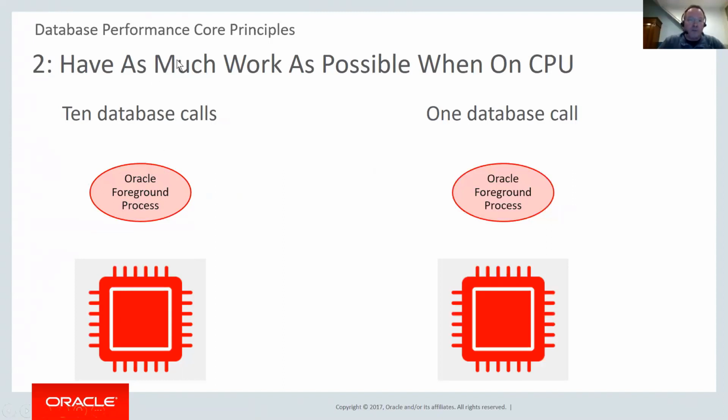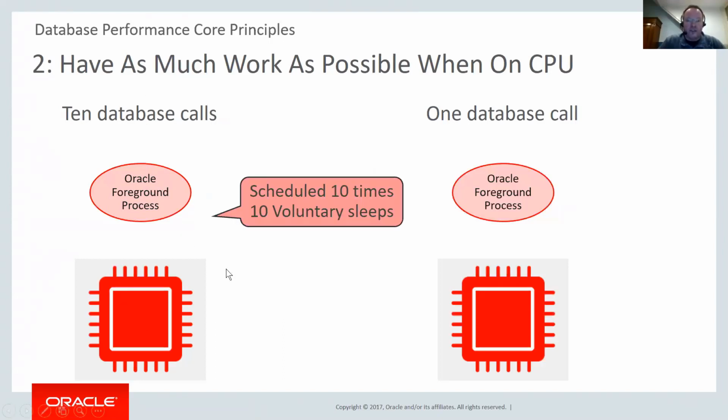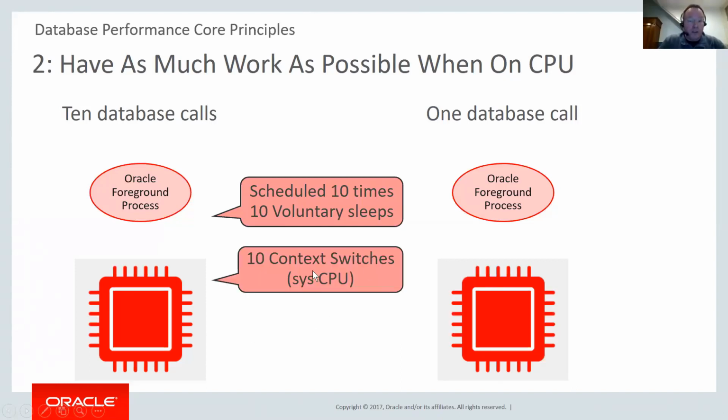I'm going out of the operating system back to the application server for it to generate the next insert statement, so that I get scheduled again, etc. So I have 10 voluntary sleeps going on here for this operating system process. And it needs to get scheduled 10 times on CPU, where I have this R equals S divided by 1 minus U going on. But I also have, and this is the point that I most notably want to make here, 10 CPU context switches going on.